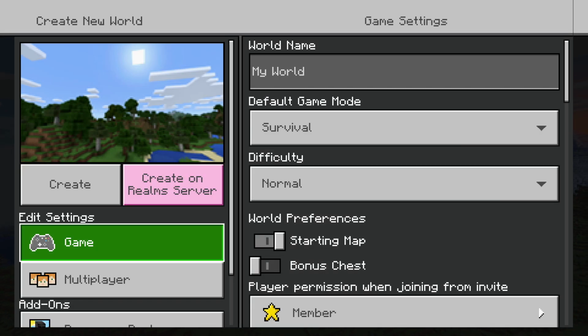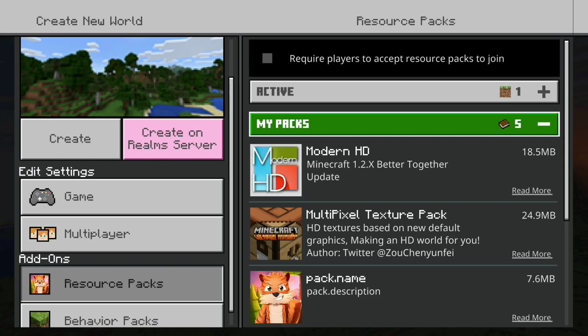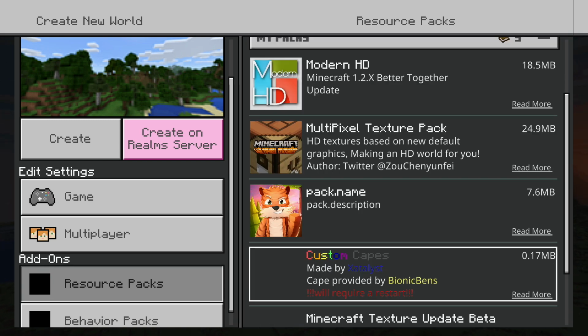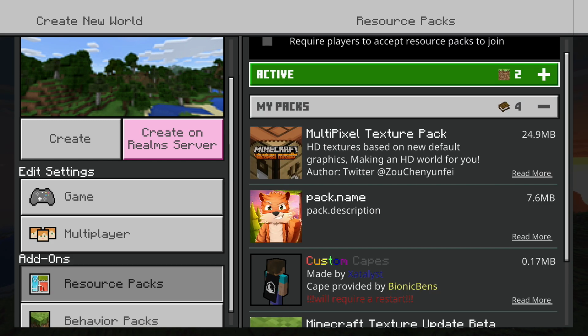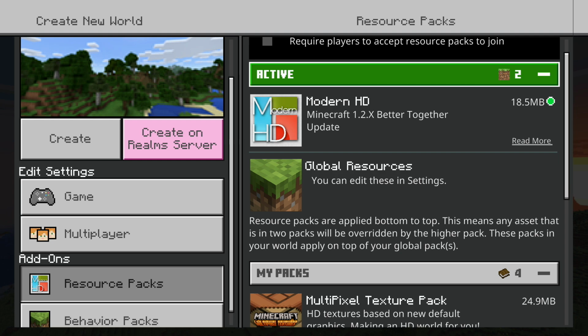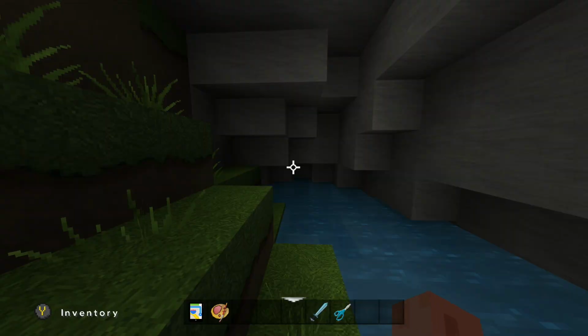From the menu screen, treat it how you would any other day. You want to go ahead where it says Edit World. You can either create a new world, whatever you want to do. Go to your world settings anyway, and go to where it says Resource Packs. From Resource Packs, you want to go to the right side where it says My Packs, and in there you will see all the texture packs that you have put on here from whatever console you used. All you gotta do is press on it and click Activate, and it will go up into your active packs. Once that's done, create the world, load up the world, and once you load in, you will be excited to see that you now have your texture pack activated.